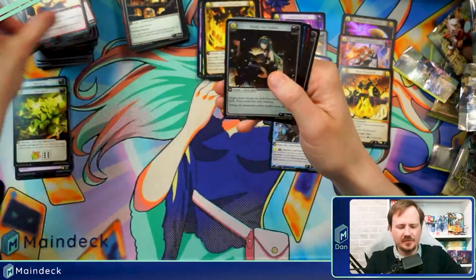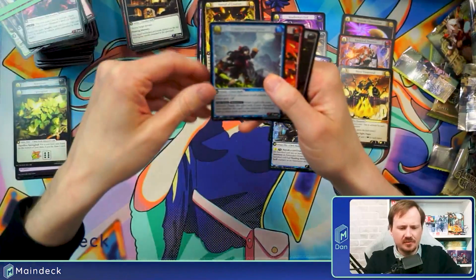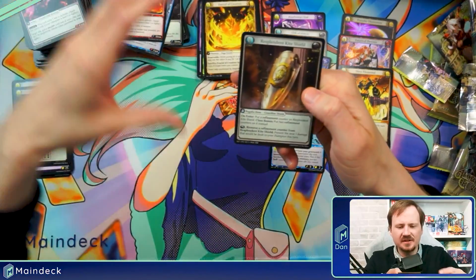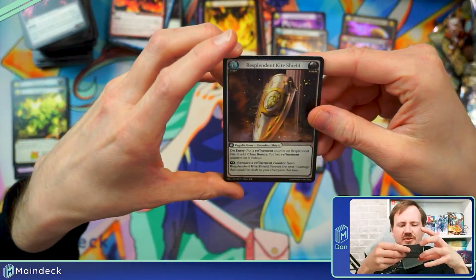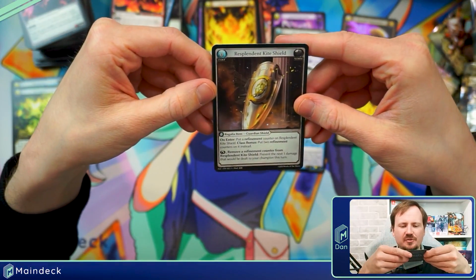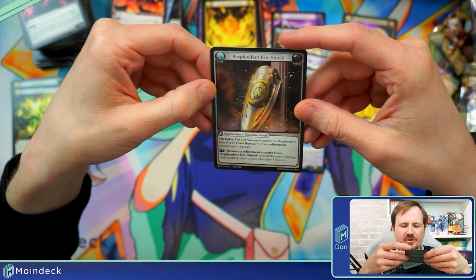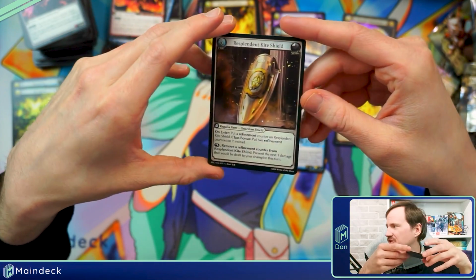All right, zoom through these commons. And we have a Conjure Downpour, we have a Meltdown, and we have a rare Resplendent Kite Shield. Which is a 0-cost shield. Regalia items as on enter, put a refinement counter on it. Class bonus, put 2 refinement counters on it instead. Remove a refinement from it. Prevent the next 1 damage to be dealt to your champion this turn.